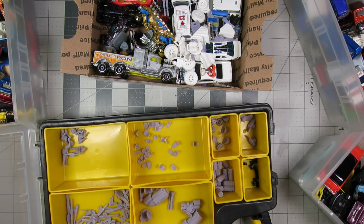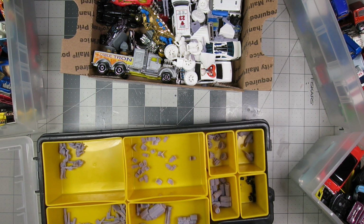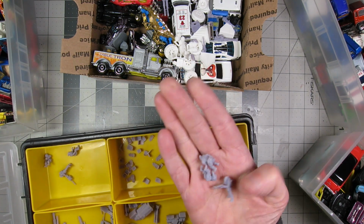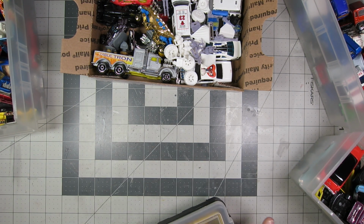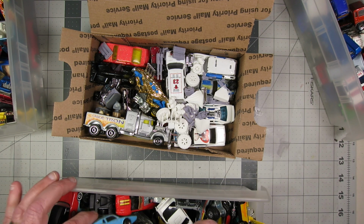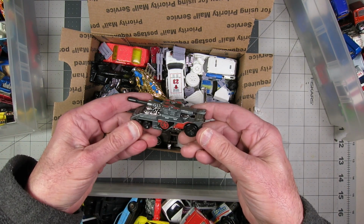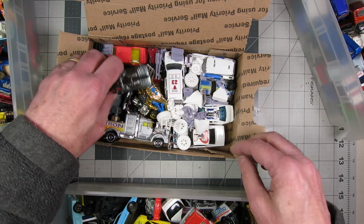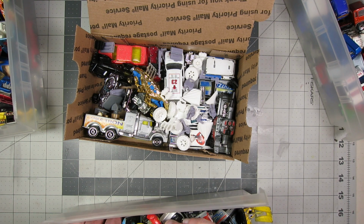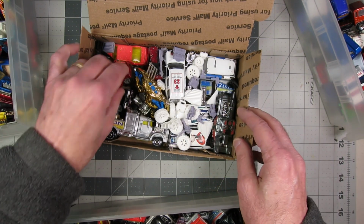And what else? I think I put jerry cans last time, so might as well throw some jerry cans on this one. Yeah. Some little figures. Yeah, that'll work. I know it seems a little light, doesn't it? Seems a little light. Oh, there we go. That's kind of snazzy. Invader. Yeah, that'll work. I got room for some more stuff in here. Studebaker Starliner. Maystow. That'll work in there.